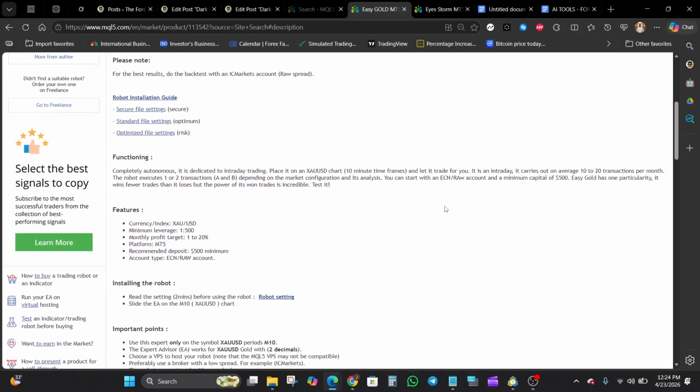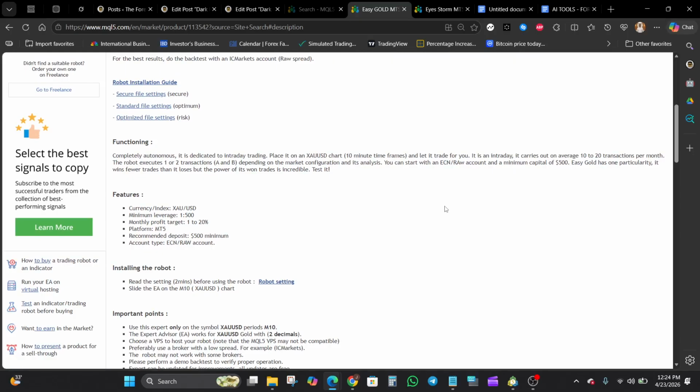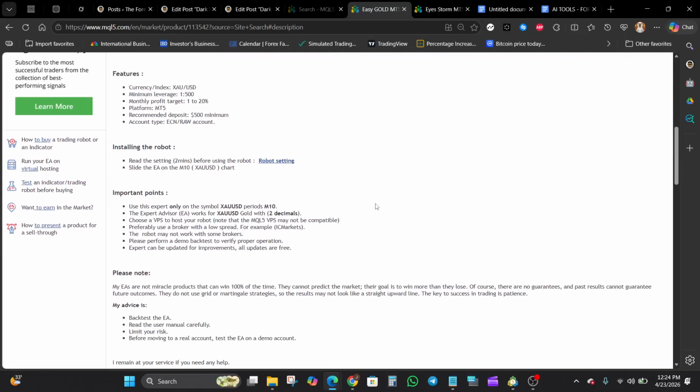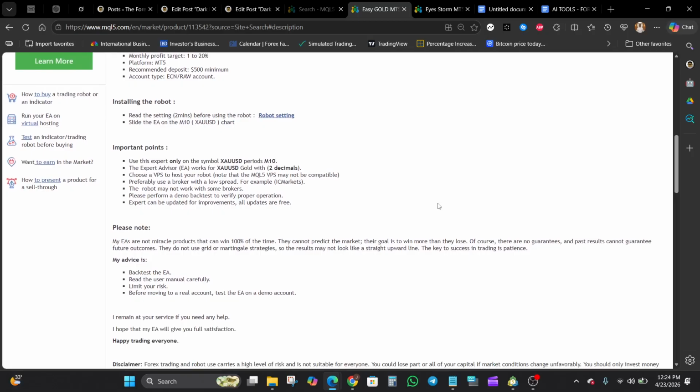What's also interesting is the trade profile. It tends to lose more trades than it wins, but when it wins, the profits are significantly larger, apparently, or supposedly. So that immediately tells you that this is a risk to reward driven strategy, likely capturing strong moves rather than small scalps. That kind of setup can work very well in trending or breakout conditions, but it can struggle in choppy sideways markets where price doesn't follow through.